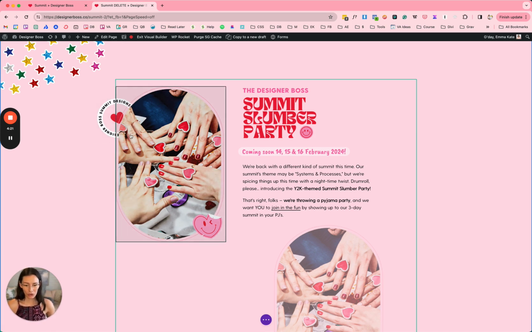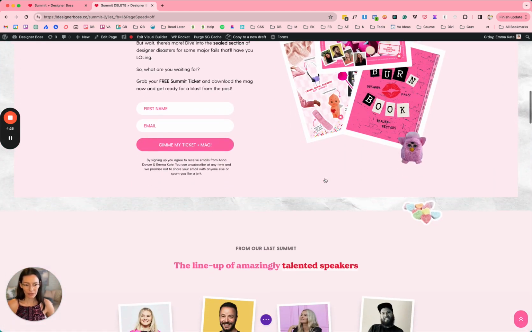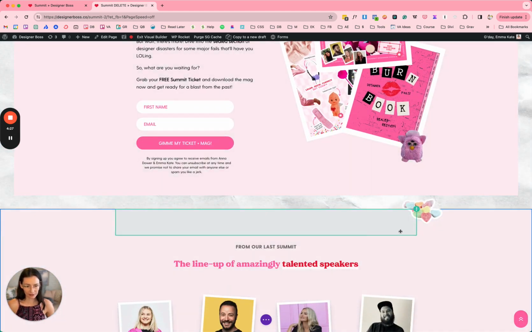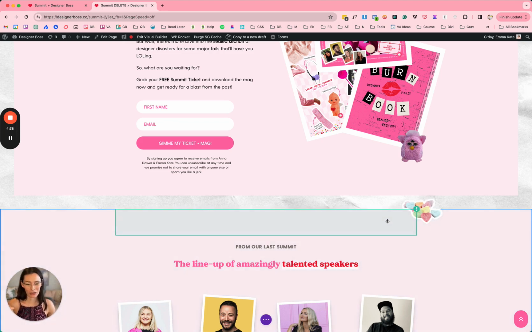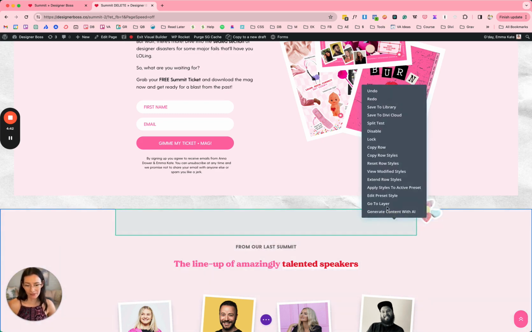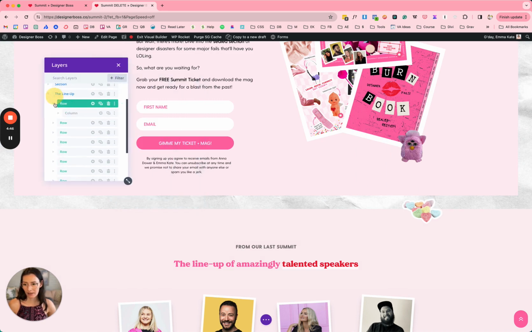Let me show you another example, and I've done it a little bit differently, a bit further down. So I've also got this one here. You'll notice when you do these absolute positionings and things, sometimes when you're in the builder, it'll do a random thing like this because it's trying to figure out what to click on. So again, I usually just right click on whatever I can and go to layer, and then I can see the layers panel. I can open up this row, the one column row, and then there's the image module.